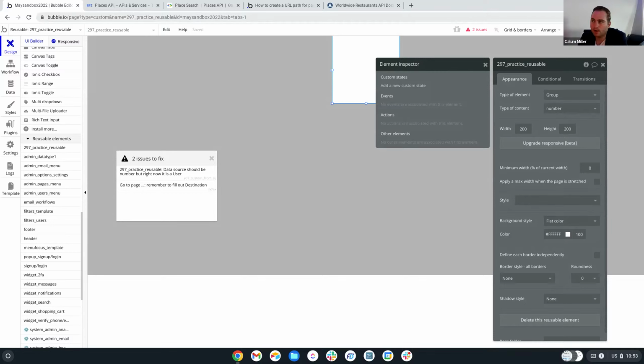Got you. Okay. So if you're having trouble accessing anything inside of the reusable, what you do is tell the reusable to look out for a custom state, then the page can send in a custom state. Okay, so you just do "when this is a custom state" on this reusable. Exactly. Yep, precisely. Or you can use URL parameters too. And you can animate. So say if I want to get rid of the reusable, I can animate it out as well. Okay. All right, cool. I'll have a play around.